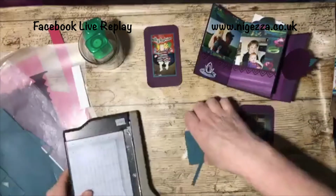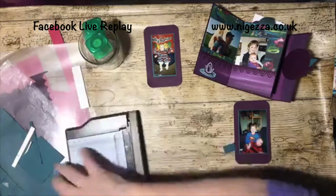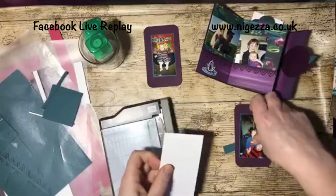And I think I'm gonna have a little look at what it might look like if I did a bit of white behind it.